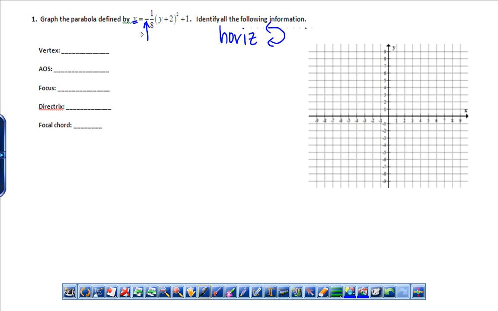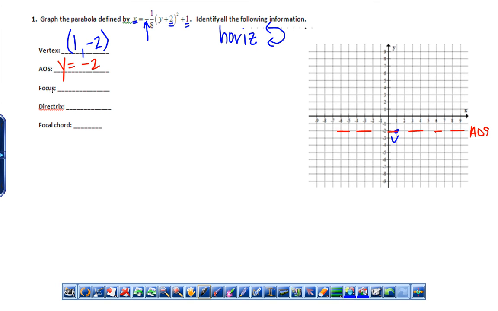Okay, since it's x equals, these are opposite. So this is going to be 1, negative 2. And I'm going to sketch as I go just to kind of help you out. So 1, negative 2. This is the vertex. Label the graph as you go. That means since it opens this way, my focus is in the middle and your directrix is going to be over here. What I do know is that my axis of symmetry is going to cut through it. So you can go ahead and label that your axis of symmetry. And since it's cutting through your y, that's going to be y equals negative 2.